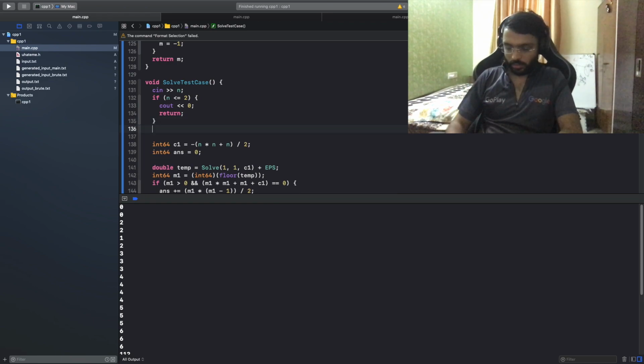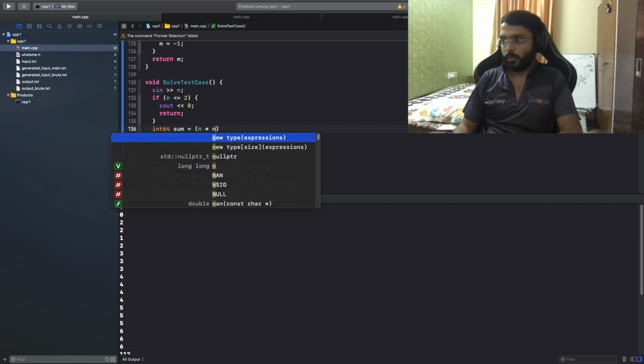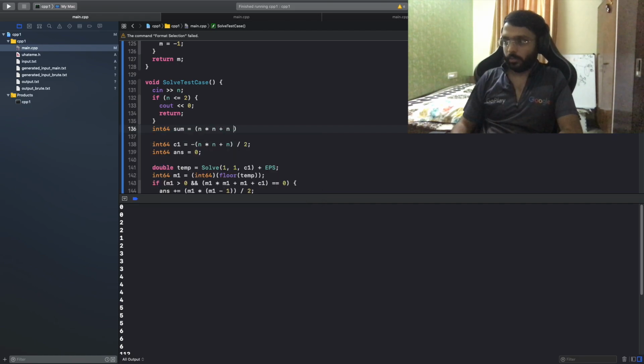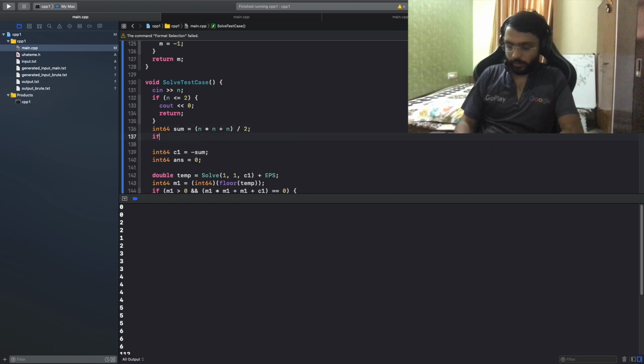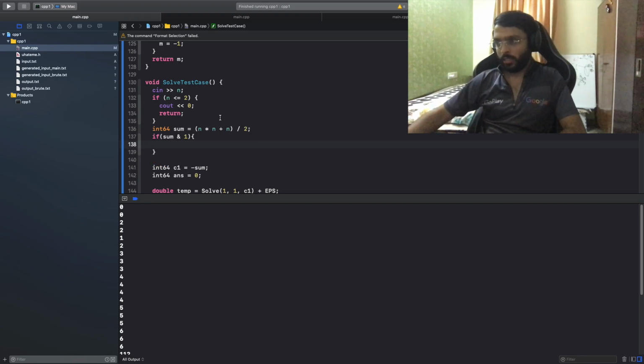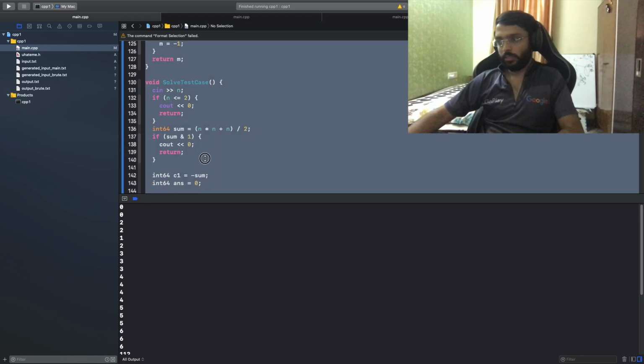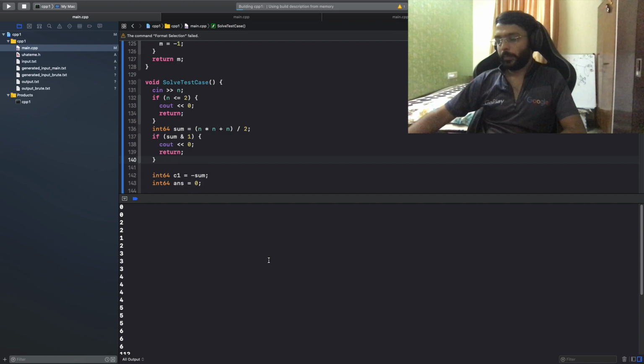So let's say in 64 sum is equal to n into n plus 1 by 2. Oh, it's actually just this. So if sum is odd, I'll just simply cout 0 and return right away.